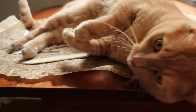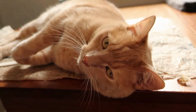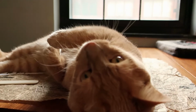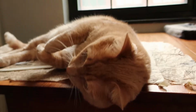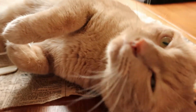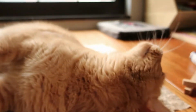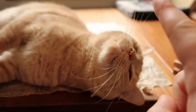Are you helping? Look at this pretty boy. It's a good thing he's cute. Oh my goodness. Why can't you go lay over there on your bed that I made you?